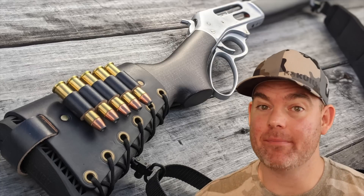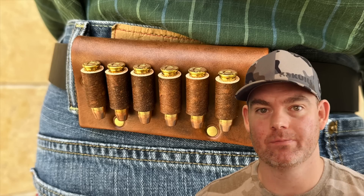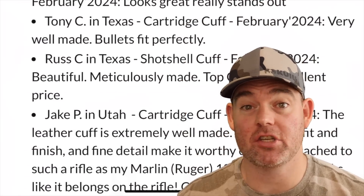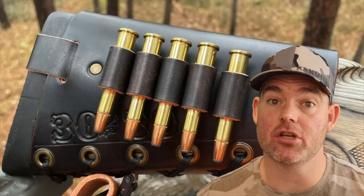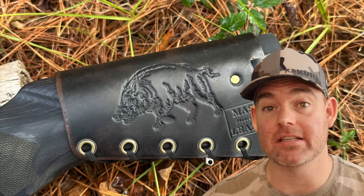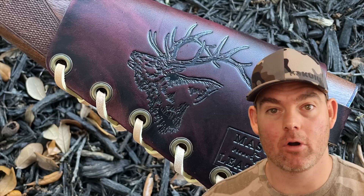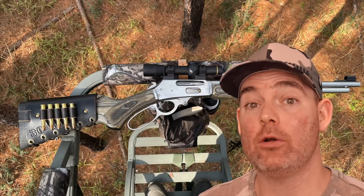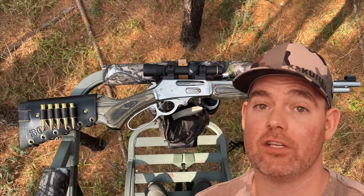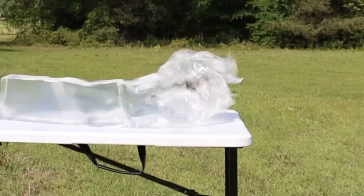Let me know what you think in the comments. Check out my website masonleather.com and get yourself some leather gear handmade by me — I've been hand crafting leather gear for hunters for over a decade. There are hundreds of reviews on my website, plus tons of photos showing all the customizable options including name, initial, and caliber stamping, as well as wild game designs. Everything is handmade by me right here in the USA. It helps support this channel so I can bring you more hunting ammo ballistics gel tests. The link is in the video description and the pinned comment, or just type masonleather.com into your browser. Click one of these cards for more hunting ammo ballistics gel tests.